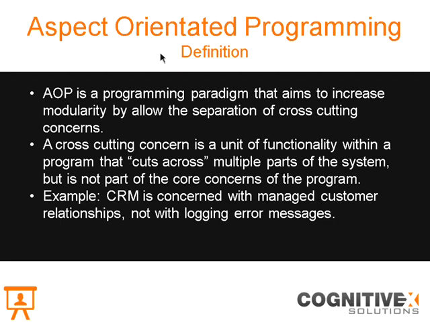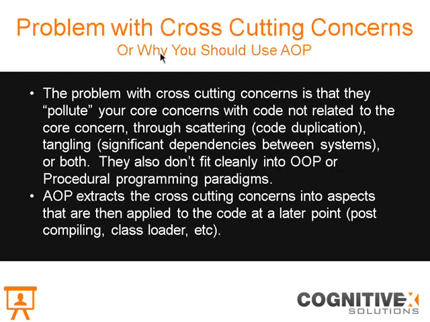The purpose of aspect-oriented programming is to identify those pieces of code that are not part of your core system, and pull them out into units of functionality called aspects. The reason you want to do that is because these cross-cutting concerns pollute your code through two main areas. One called scattering. If you've ever looked at a basic try-catch block, you probably write the same block all over your code, especially if you're dealing with logging those exceptions. You write the exact same thing like 100 times: try this, catch, log the exception. And it's all over your program.